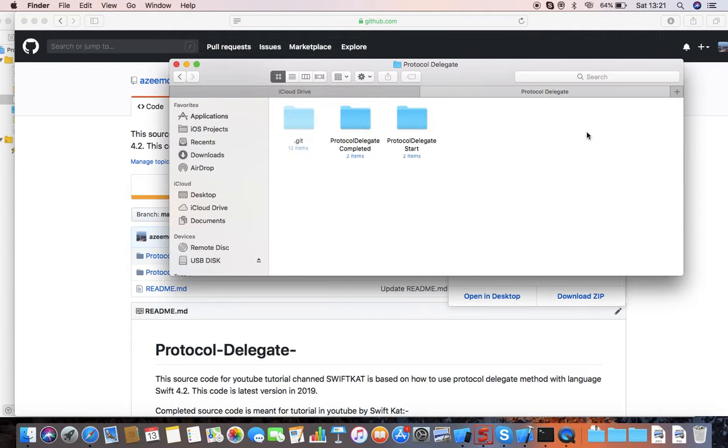So that's the protocol delegate method. After you download, you can see two folders named protocol delegate completed and protocol delegate start. I suggest you go for the protocol delegate start project, click the Xcode project, and we will start the project from here.